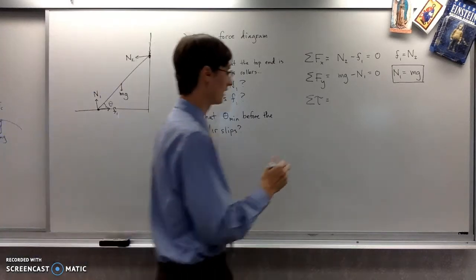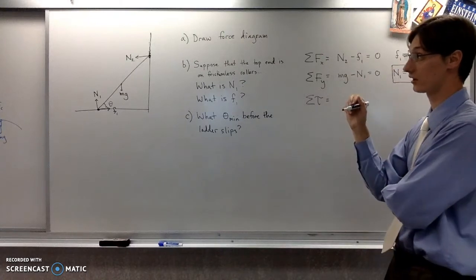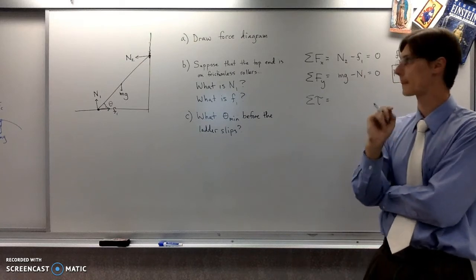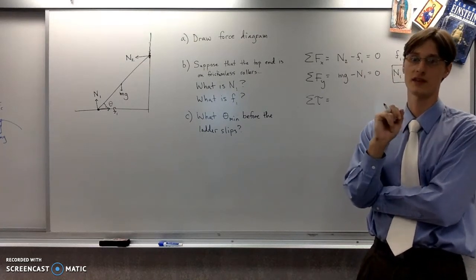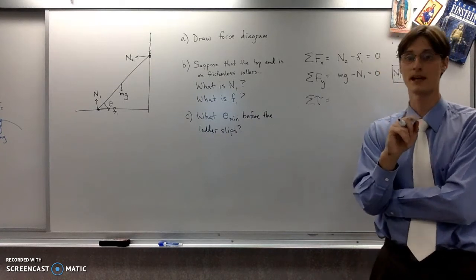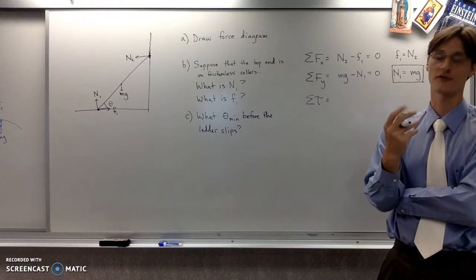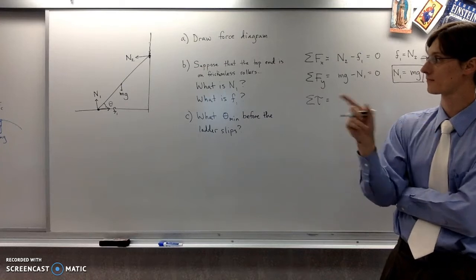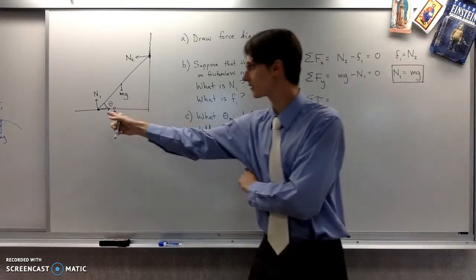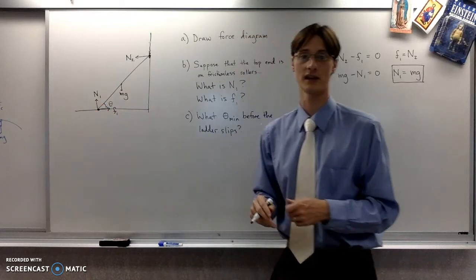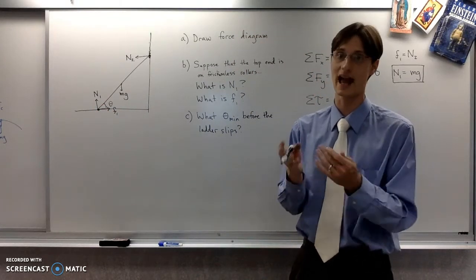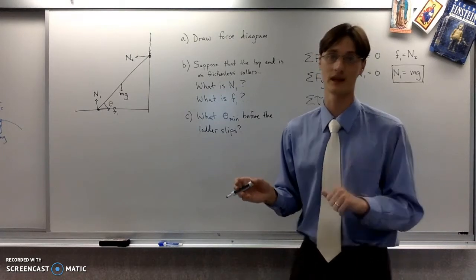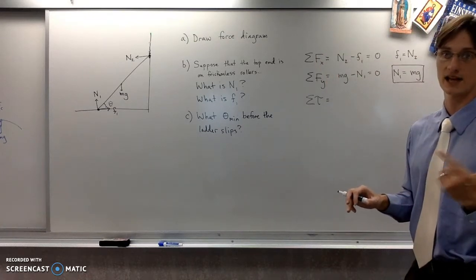So I'm going to do the torque around one end. It doesn't actually matter which end we do. However, some pivot points make more sense than others, okay? And usually the pivot point that you want to pick is the one that's going to make the most forces disappear from your work. In other words, the bottom end. If I use the bottom end, neither of these two forces end up exerting any kind of a torque, because guess what? They're acting at the pivot point. So if the bottom is my pivot, then I don't have to worry about N1 or F in my torque equation. It's just going to be mg and N2.